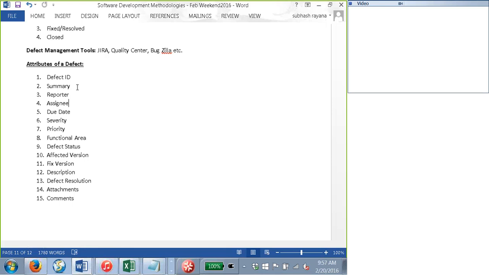Whoever has identified the defect will assign it to the appropriate individual. Does it go to development, or is it assigned directly? Very good question. Every organization has a process. All the defects could be assigned to a business analyst, who will reassign them to the respective technical leads, and the technical leads will reassign them to the respective developers. Or the testing team will assign it directly to the testing leads, or directly to the developers. So the process can change depending on the organization. Every project has its own process.